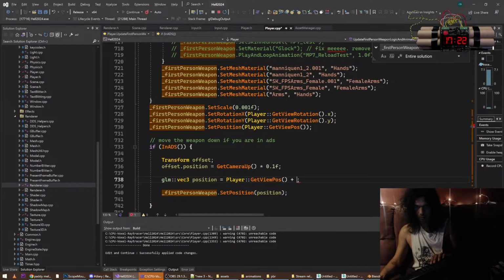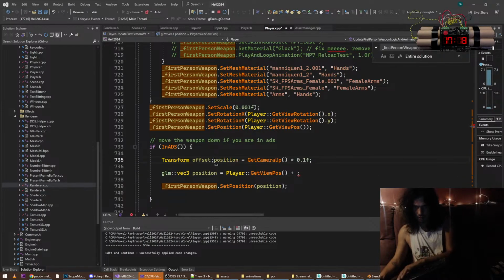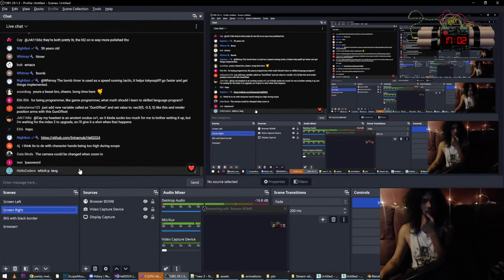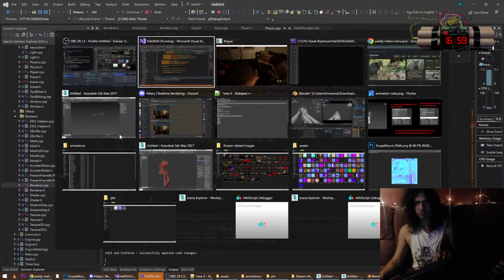Wait, I just want to do this. It's not a matrix. Minus the offset. What's that do? The camera could be changed when you zoom in.